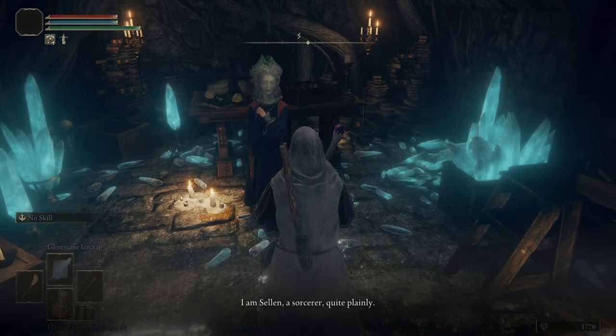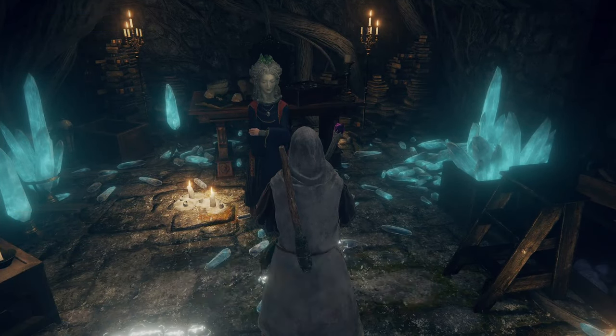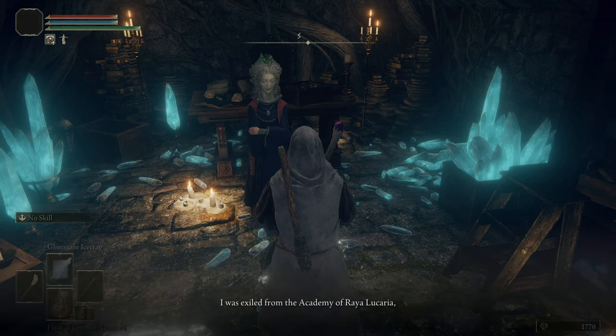Tarnished, are we? I am sorry you hit. I want to learn cryomancy sorcery, like ice sorcery. Very well, but I refuse to anticipate.